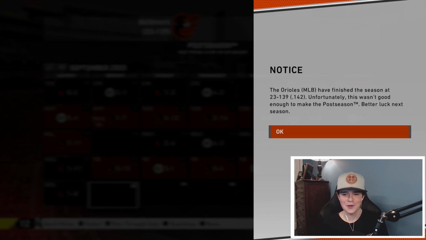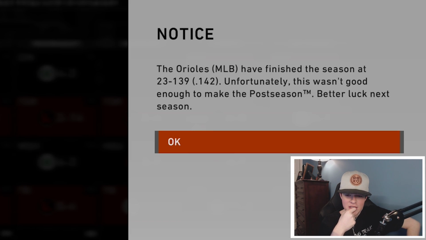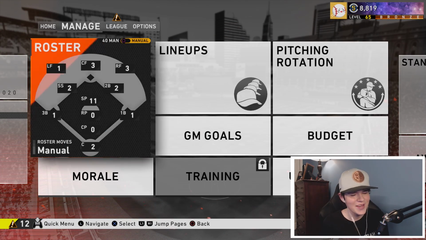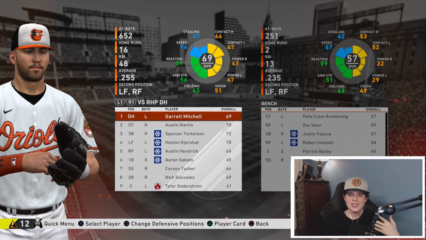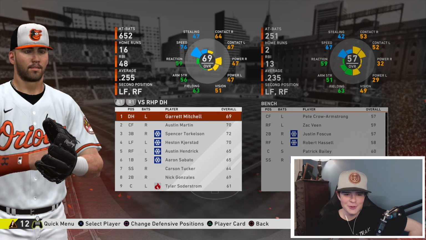And at the end of year 1, we finished off 23-139. We had a .142 win percentage. That pretty much means out of every 10 games, we won roughly about 1. Yeah, that is not good at all. But hey, we're gonna get better, I promise. If I just keep telling myself that it's gonna happen, right? I'm pretty sure that's how that works. Please, God, send help. Let's see real quick how all these guys did.